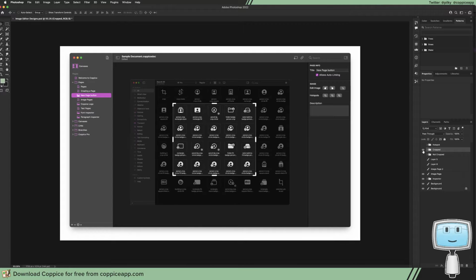What we added on the last development stream was image rotation, so adding some buttons to Coppice to allow you to just rotate 90 degrees left and 90 degrees right. And today the focus is going to be on cropping.